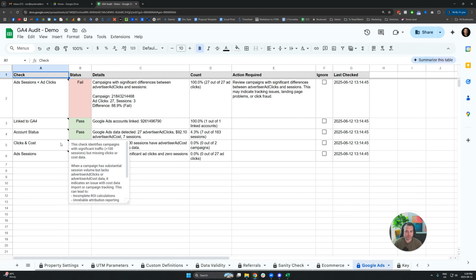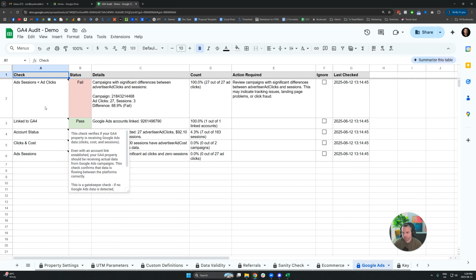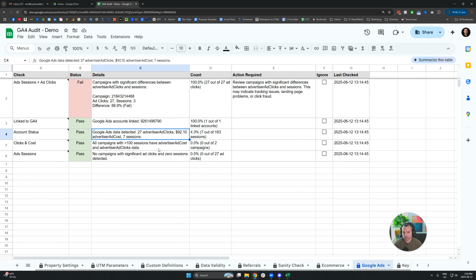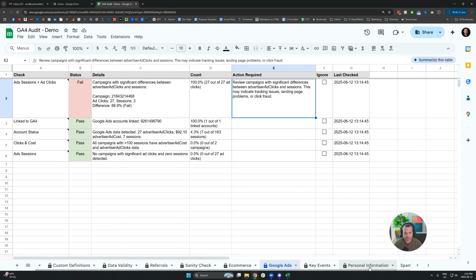So if there's a big difference, it might mean that we're sending traffic to a dead page, or depending on which one you failed, there will be different reasons. And again, you can always look at action required or our documentation to know what should be the next step if you failed that test.